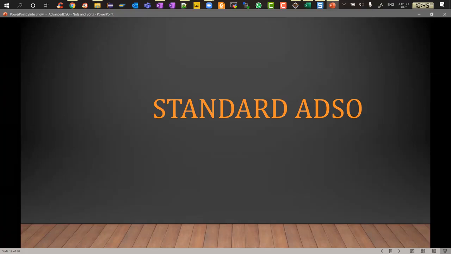Why should I keep it? Why shouldn't I keep it? SAP says don't keep it, and we do have that info cube functionality here. So it depends.